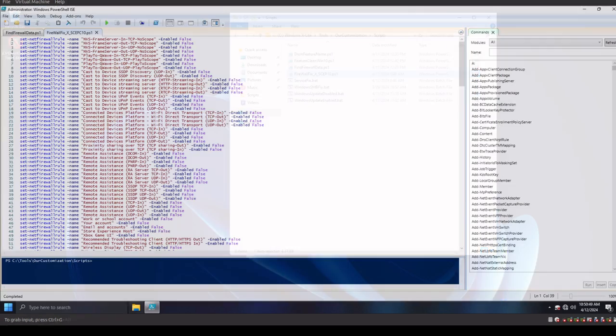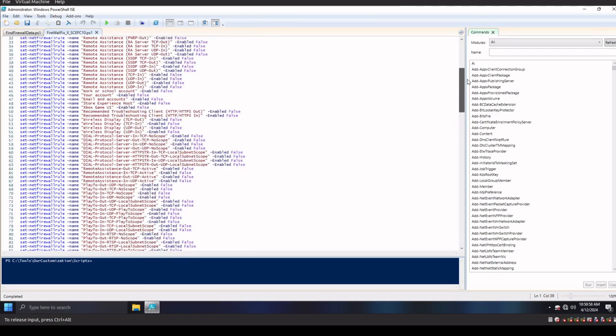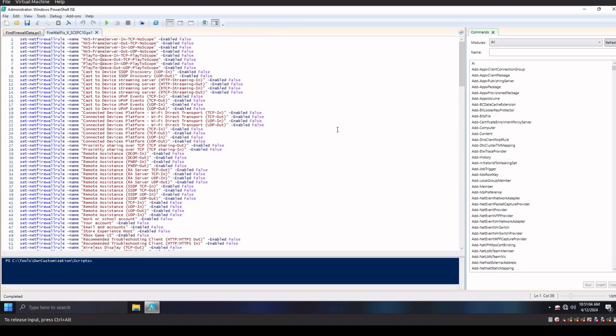Okay, so our firewall configuration on this particular system is vast. The reason is that while a lot of this can be done by name or display name or description, it's not uniform between one homebrew operating system and the next.